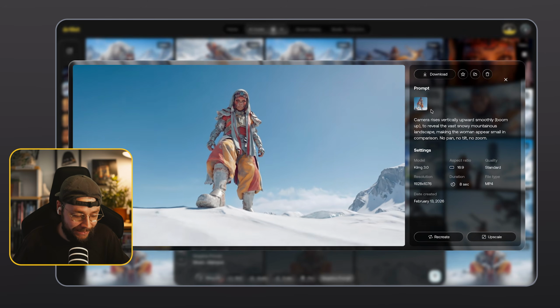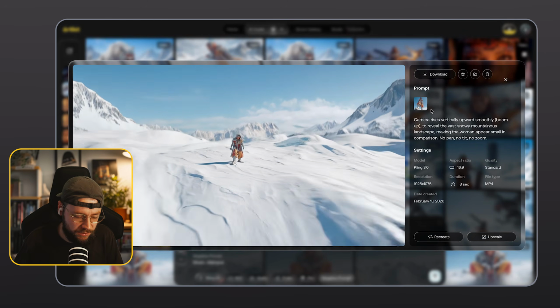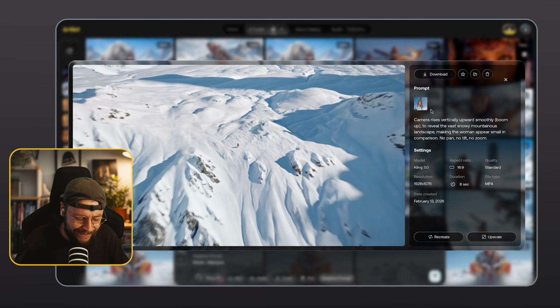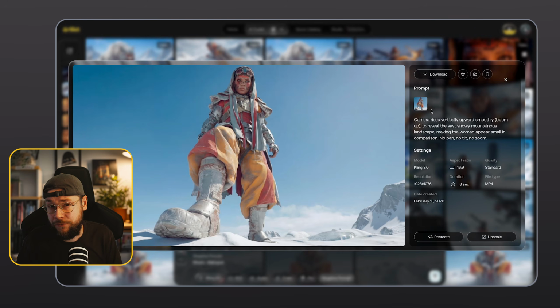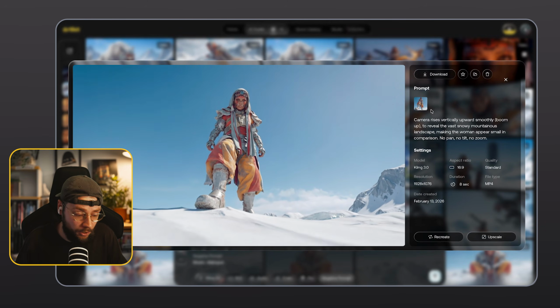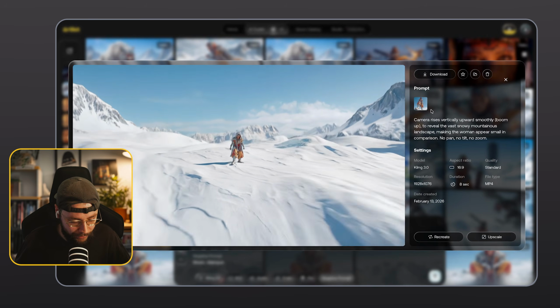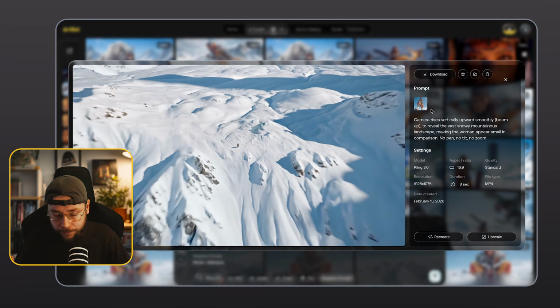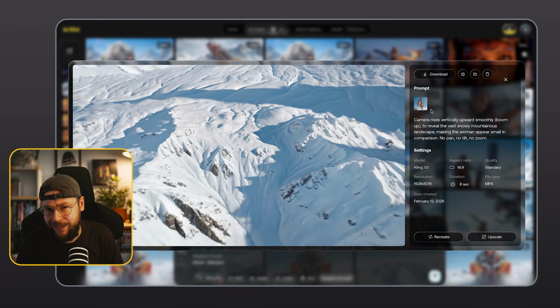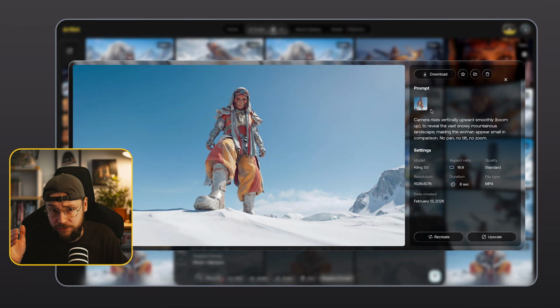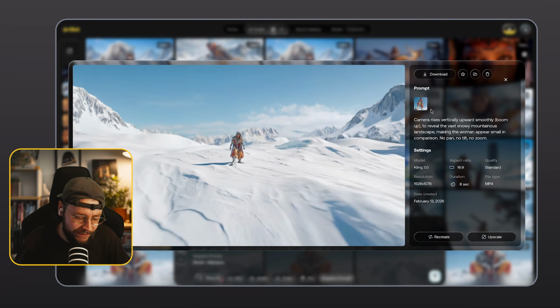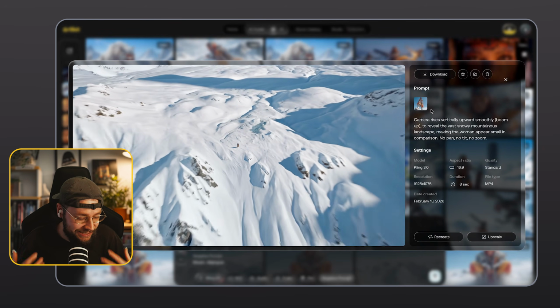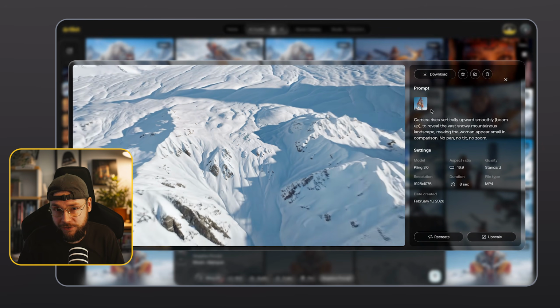Luckily, with the snowy landscape, it works really well. There's nothing too complicated going on there. If you wanted something really intricate, let's say like a castle or some ruins or some crazy spaceship or something, I'd suggest creating a finishing frame to transition to. But another really cool, really intense cinematic camera move for you guys to use there.